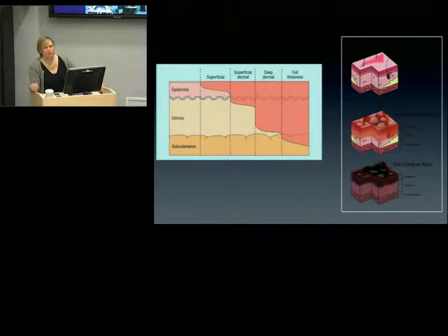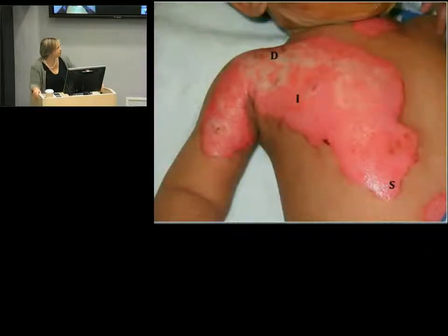So a first-degree burn, to review for those who may not be familiar, is a burn involving the top layer only. It tends to be relatively hot and red and painful, and it usually heals on its own within about 10 days. We give the example of a bad sunburn. A second-degree burn, you'll see blistering. It, too, is pretty hot and red, but the depth of the dermis involved will determine how quickly it will heal. And then finally, a third or fourth-degree burn involves at least the full thickness of the dermis and potentially structures underneath.